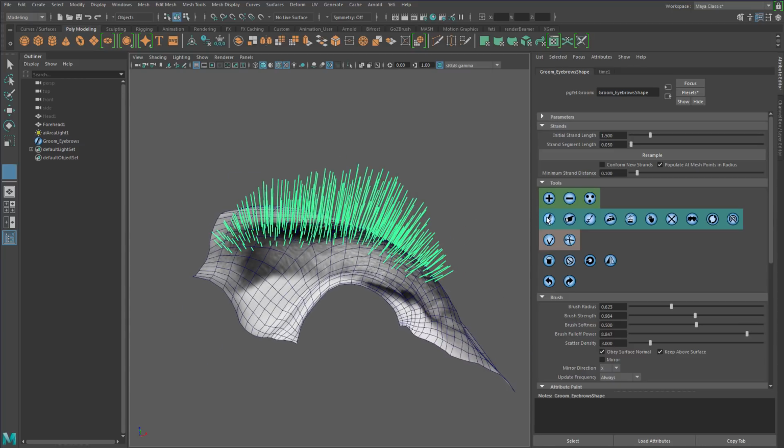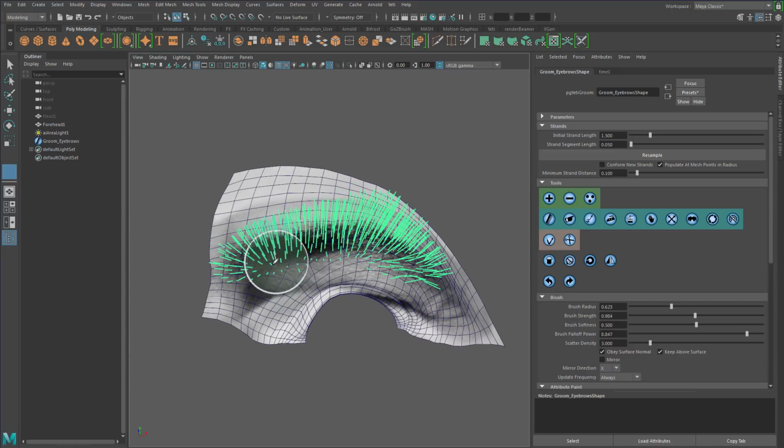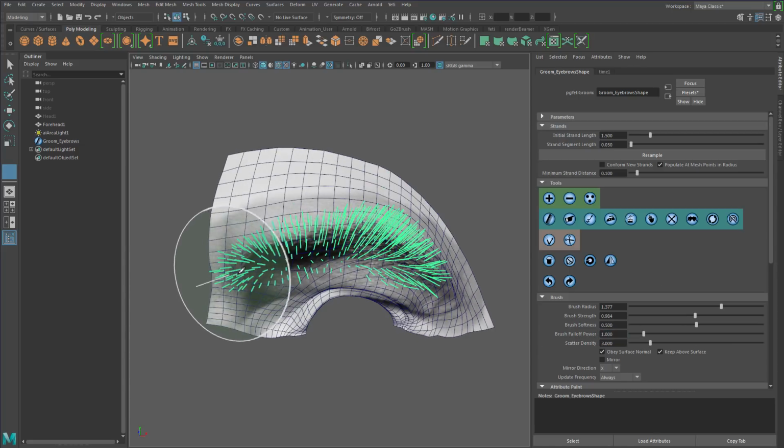Okay, now I can use this comb brush to brush them down, just like that. Oops, nope, not with this fall off. One will be good for now.